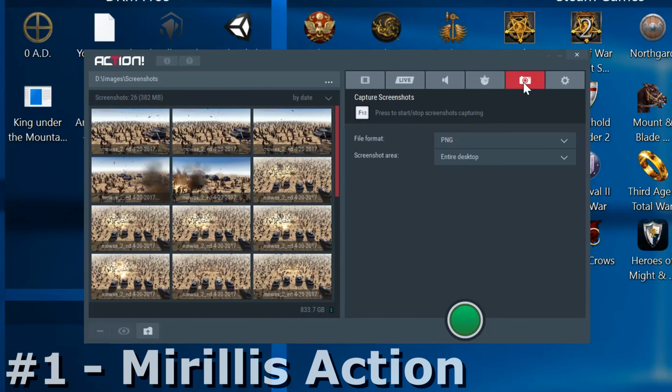You can also take screenshots while playing and recording. So you record, you see a good scene, oh, I'm gonna use this as thumbnail. Well, you press F12 and you get a screenshot. It's really cool. You can also have different formats. I use PNG as it gives the best quality.